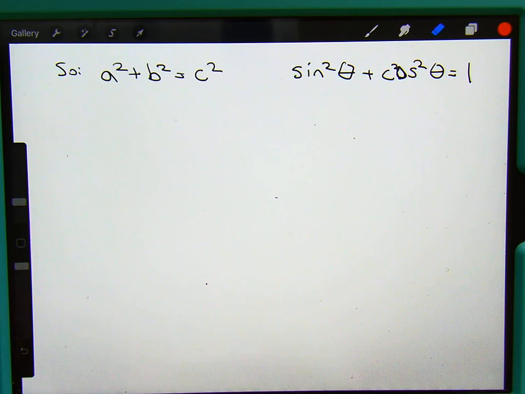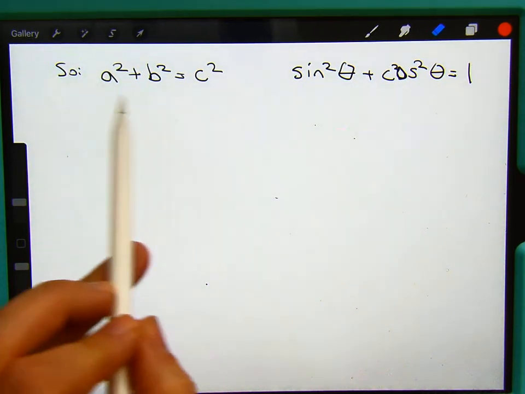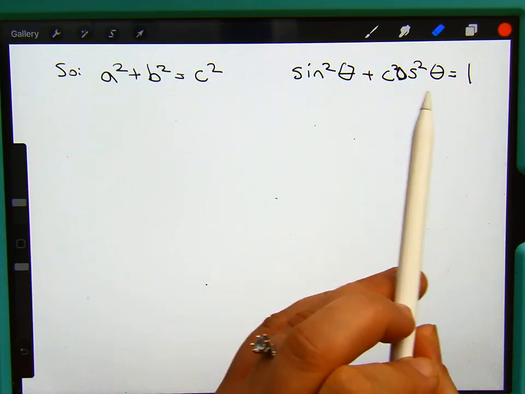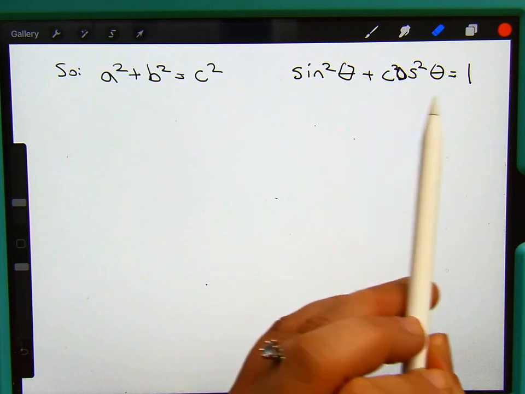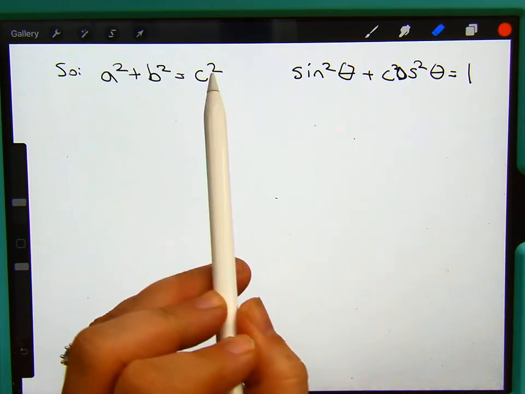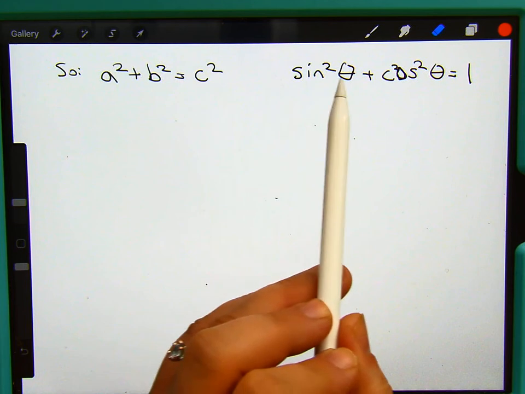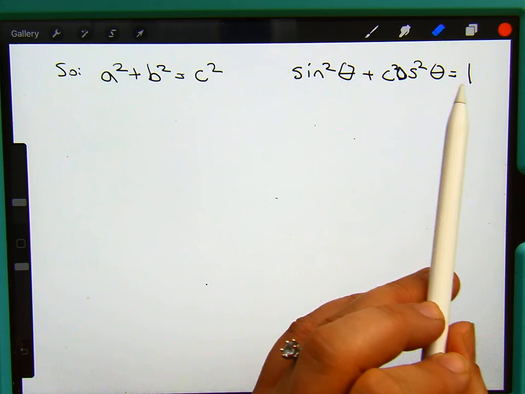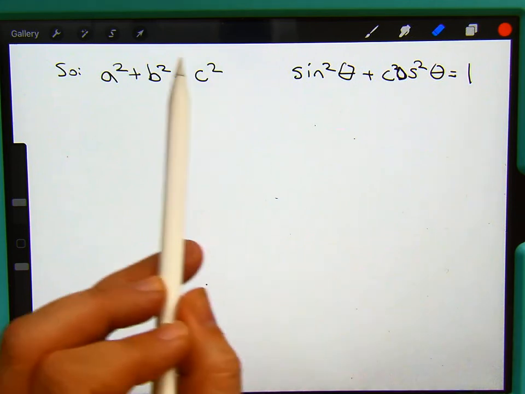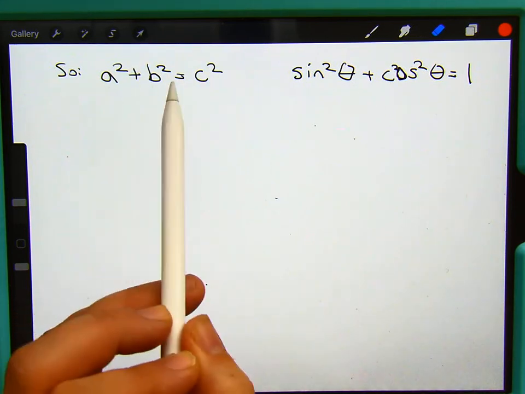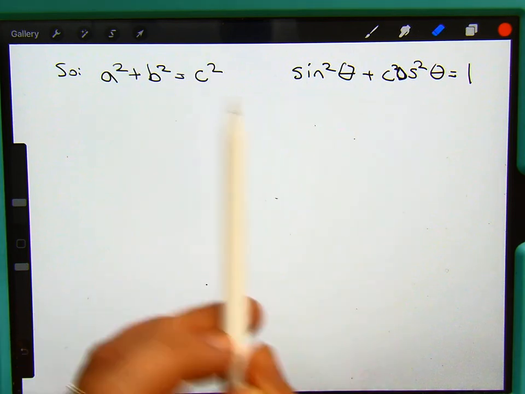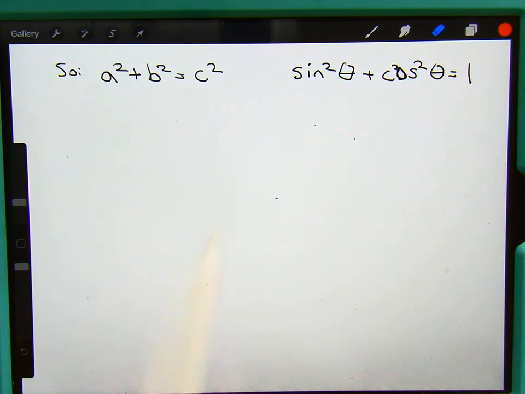The previous page was important because we wanted to make that connection between the Pythagorean theorem and the fact that I can rewrite the Pythagorean theorem using the trig functions sine and cosine to make it look like this. And it's actually the same process. This is basically my y squared, this is my x squared, and together they equal 1 squared, which is 1. You have your a and b, which is one side squared plus the other side squared, and it equals c squared. They're the same thing, just one using trig functions, one using a and b.